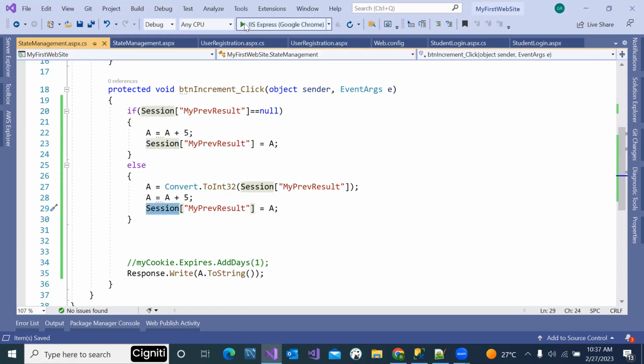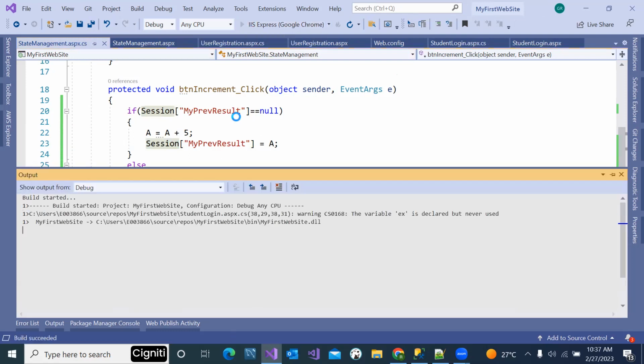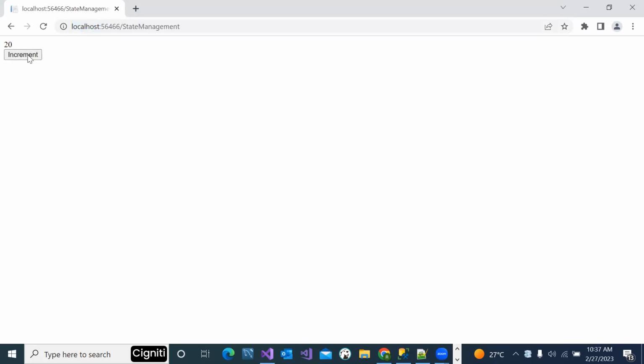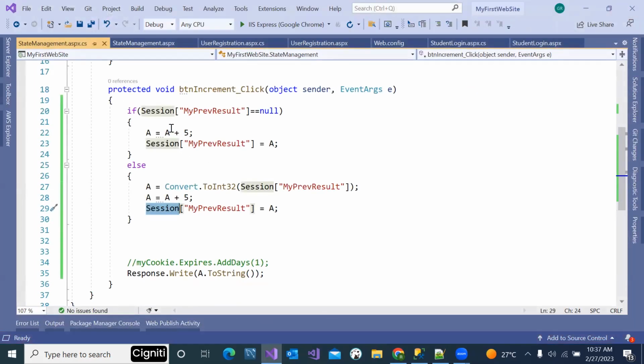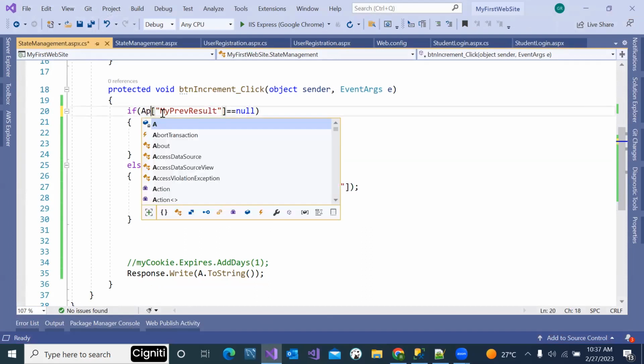No, sir. 15, 20, 25, I'm able to get it from the server. And if you want to store something into application, yes.